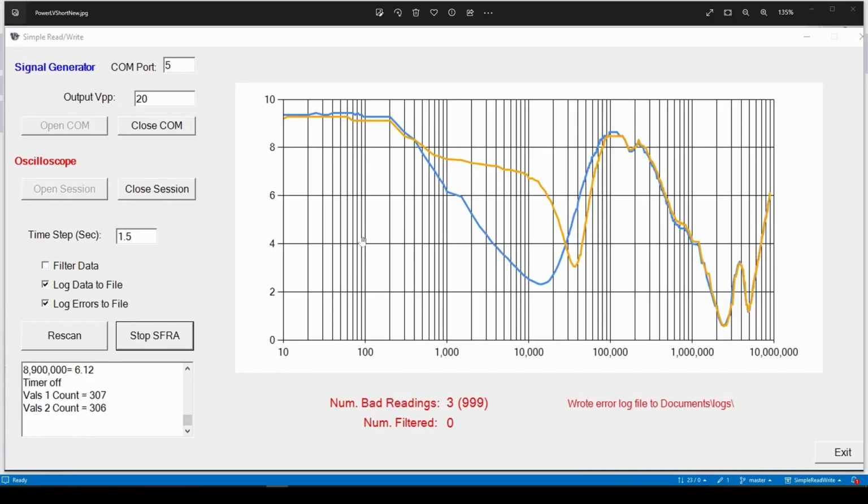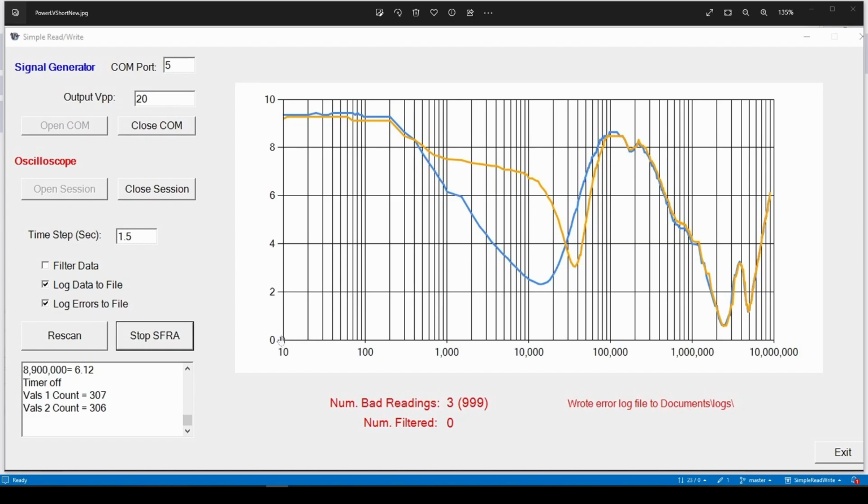Okay, so welcome back. This is part five in our series where we show you how to program your bench test instruments. And we're using a signal generator and oscilloscope, showing you how to program it. And up to this point, we have been looking at how to program those devices over your USB to do a frequency response analysis, which is what you see here.